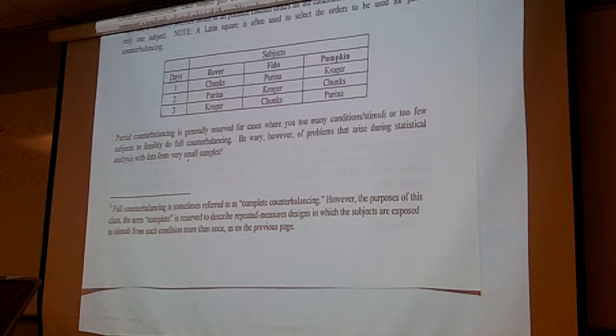And if you do that, and you do it so that you have the same number of rows and columns, you will have a Latin square. Super easy to make one, and you'll see you've got every condition in every position. Doesn't matter which one you pick, A, B, or C. And it works for 4, 5, 6, 7 conditions, doesn't matter. As long as you have the same number of rows as conditions, you can rotate through, and it will give you that every condition in every position counterbalancing. And you will have a reasonable set of data to do analysis on. Of course, more data is typically better, but if you can't get more data, this is a good place to start.